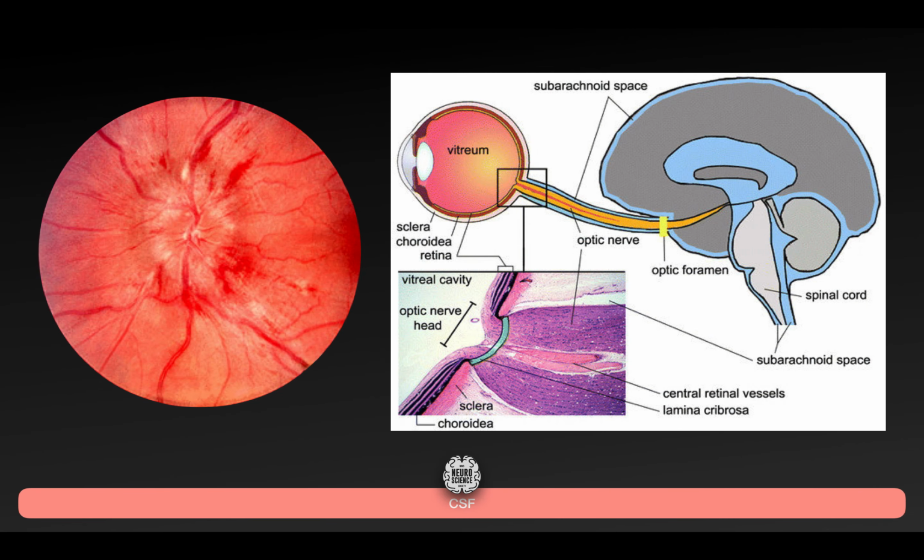So, papilloedema, swollen optic disc. It's a late stage finding of raised ICP. It's rare. But look at this reduced disc margin with the flame hemorrhages that you see. Any worry about disc pallor leading into papilloedema, you need to refer to ophthalmology. It's really bad.